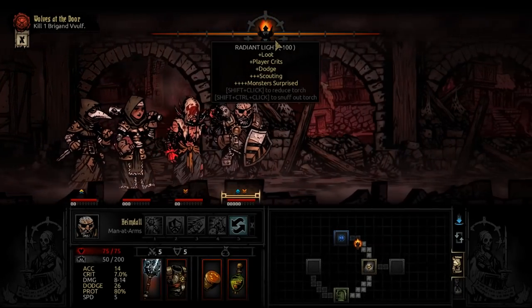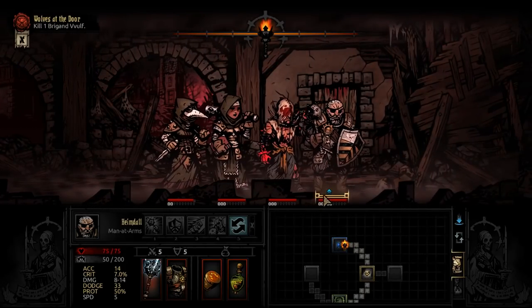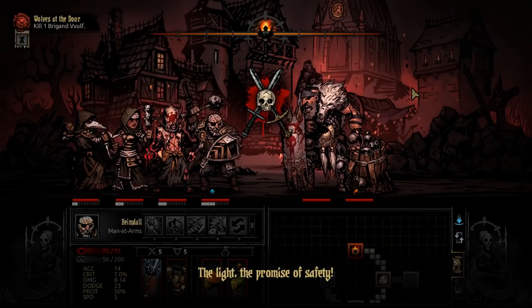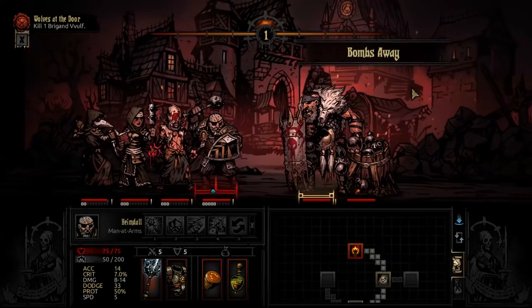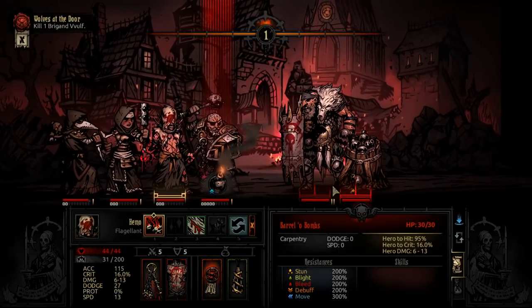Don't need blood anymore. Is this coming off? Oh, we get it for one round. The light. The promise. So I think there's a fight here. I think it's the boss. Yeah, it is. Oh, that's it. Oh, wait, never mind.